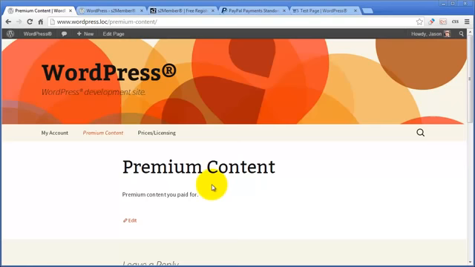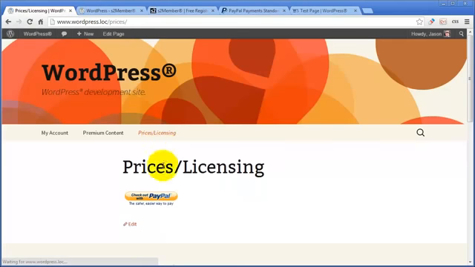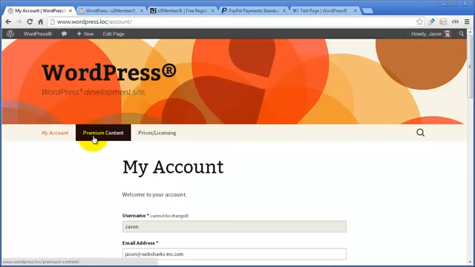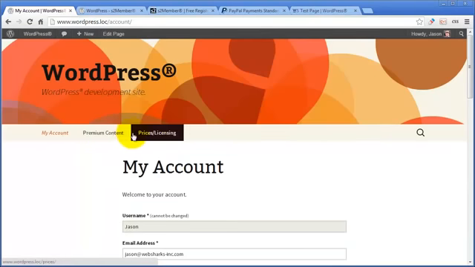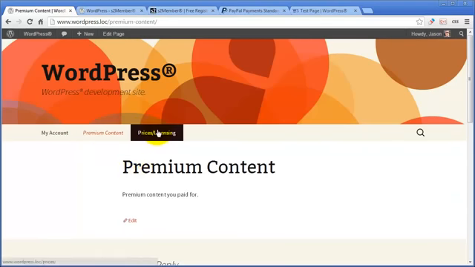In other words, they have to have paid. They have to have gone here, clicked the button, checked out, logged into their account. Otherwise, if I click this link while I'm not logged into the site, I would get redirected here. That's my membership options page. So if I click this link while I'm not logged in, I'd end up here and it would ask me to pay. You would be showing me as the potential customer what it is that you're offering and why I was redirected to that page.